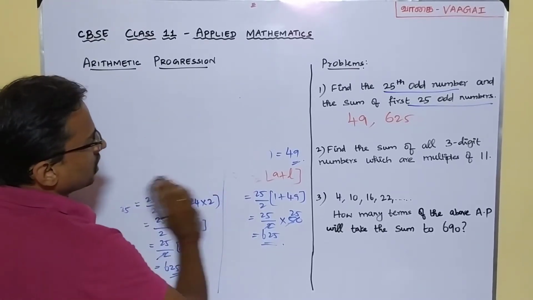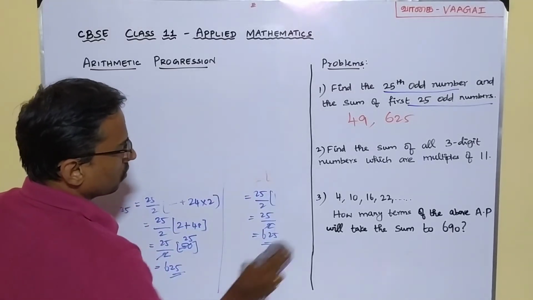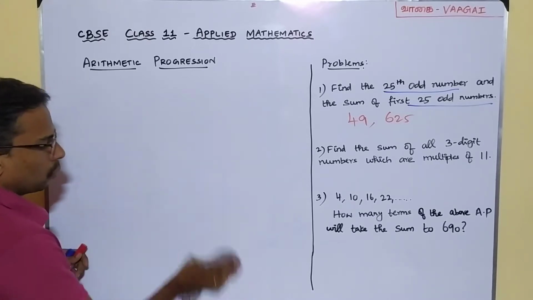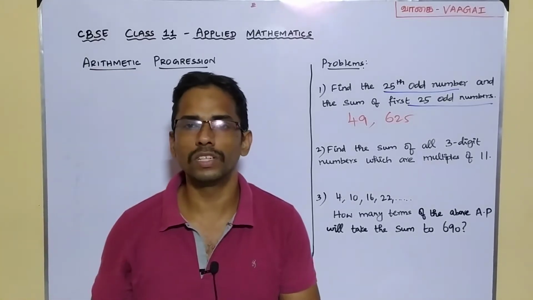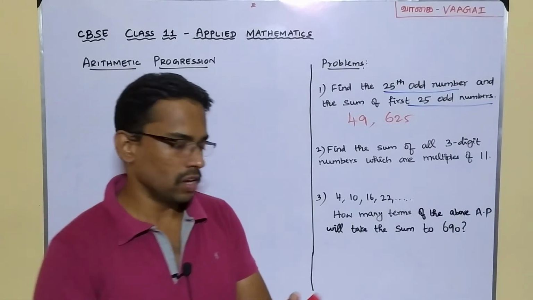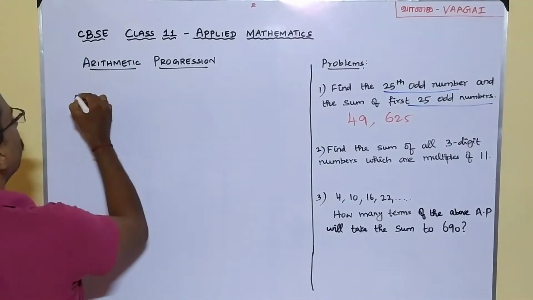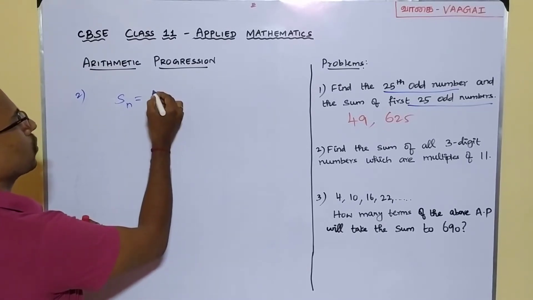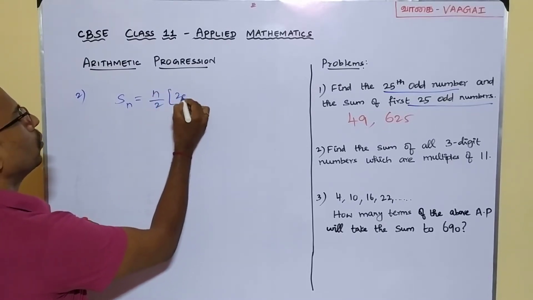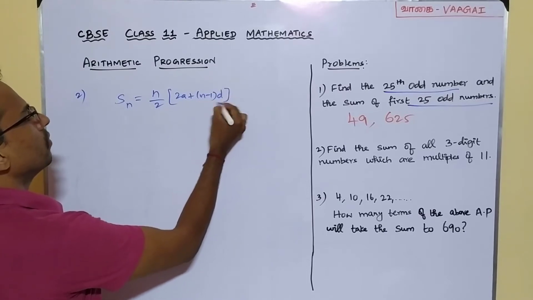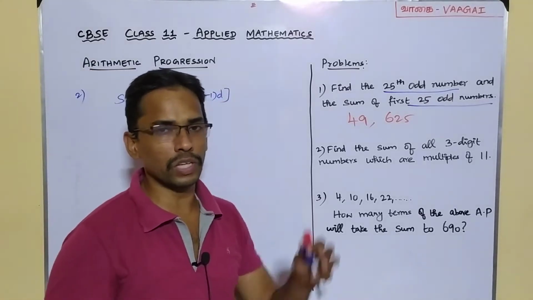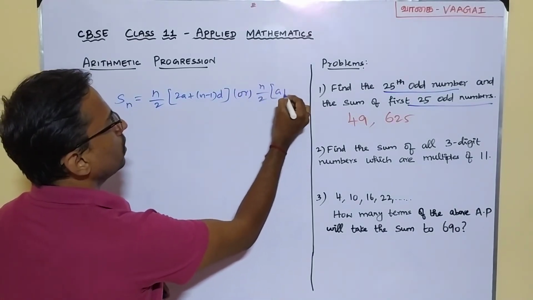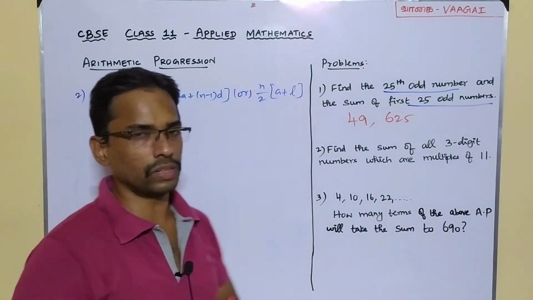Now going to the second question, just see what is given there. We have to find the sum of. Once again, we are getting a question which is based on sum of. So we are supposed to use the formula Sn. Sn is equal to n by 2 into 2a plus n minus 1 into d. Either we'll be using this formula or otherwise the other formula, which is n by 2 into a plus l. Whichever is suitable, we can go for that formula.